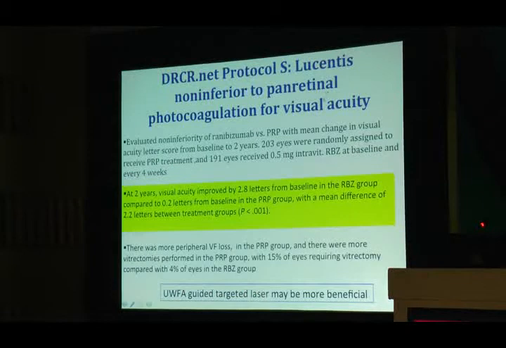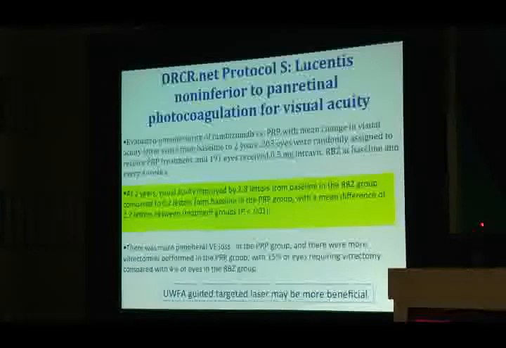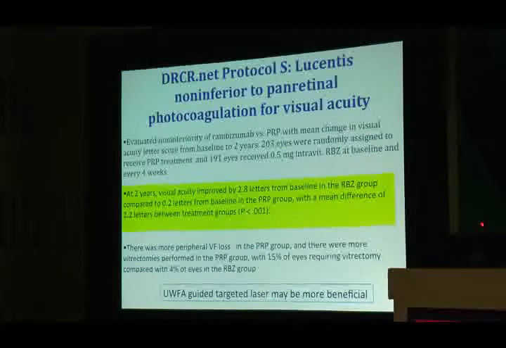The next protocol which is important from this talk's point of view is protocol S, which has recently come. There they say ranibizumab or Lucentis is non-inferior to PRP. So it's actually PRP versus anti-VEGF, and the PRP patients can sometimes get an anti-VEGF. The biggest advantage of the study was that the vision did improve in the anti-VEGF group. The field loss was much less, whereas it was seen in the laser group. As you can imagine, the laser causes field loss, dark adaptation issues, contrast sensitivity issues, and accommodation problems.